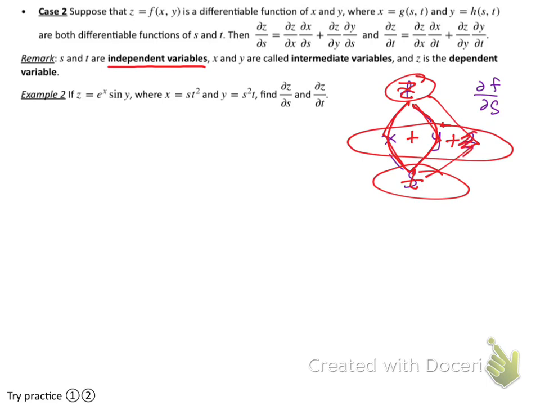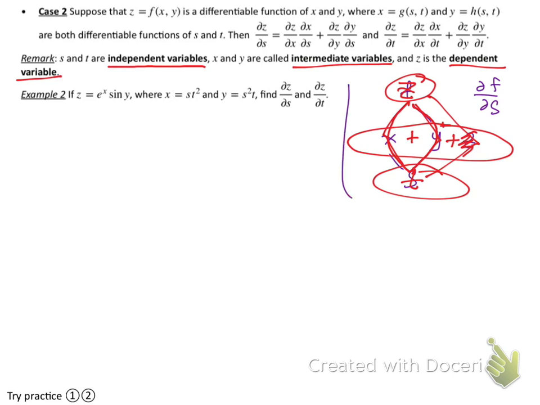So here I can have z in my original setup. z depends on x and y, which depend on s and t. That's why z is called the dependent variable. x and y, on one hand, are dependent variables of s and t, but on the other hand, they are independent variables when you are looking at the upper level, z. Okay, so intermediate variables and dependent variables. You have 3 levels now.